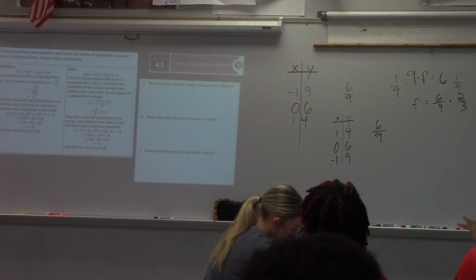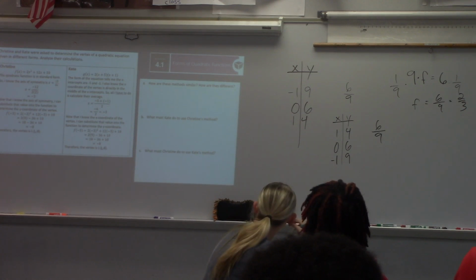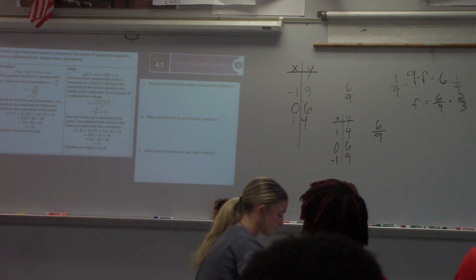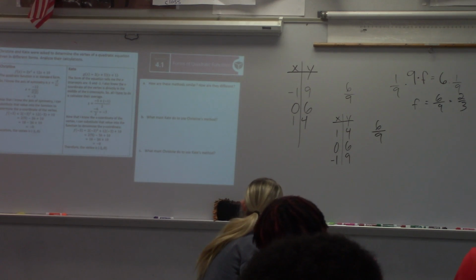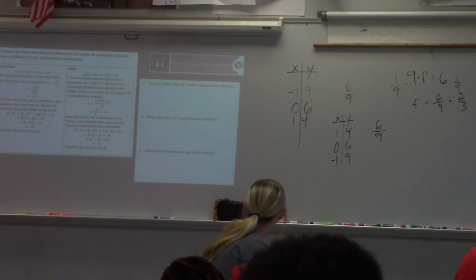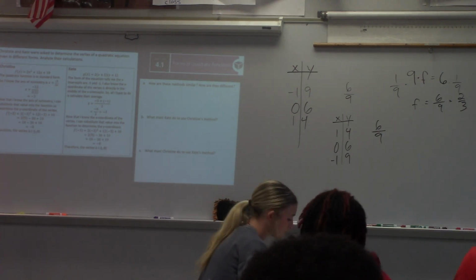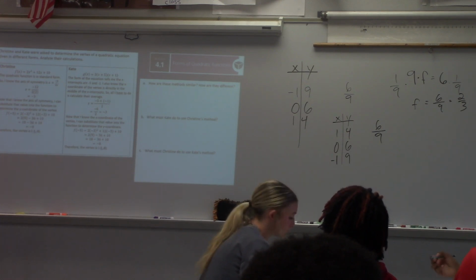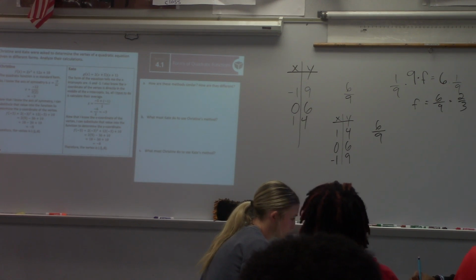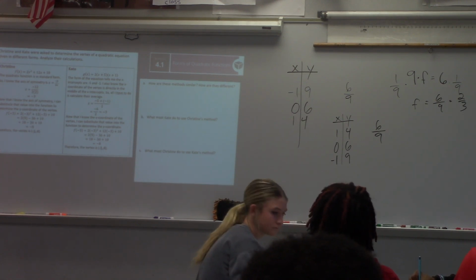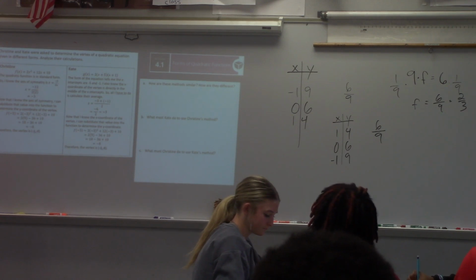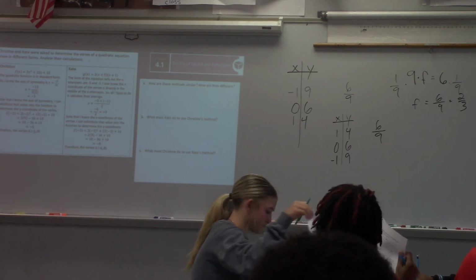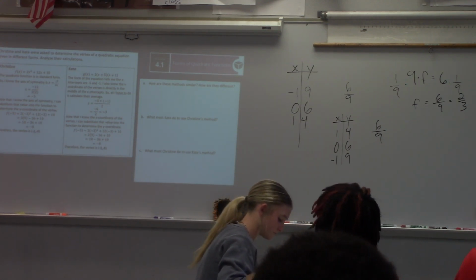But here's where we're picking up. Remember, this is the lesson that I modified with some teachers around the county to give y'all, or this part of the lesson, to help give you a better idea of what's happening. So Christine and Kate were asked to determine the vertex of a quadratic equation given in different forms. Now, if it was vertex form, it's easy to identify the vertex, isn't it? Do they have vertex form? They do not.